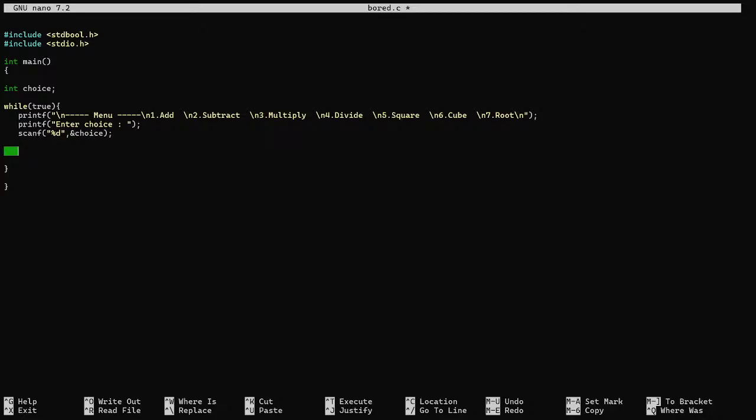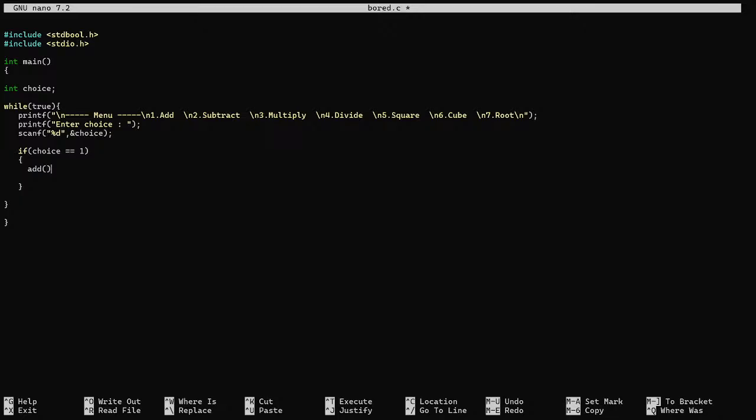So yeah, if the choice is equal to one, then perform this task for me, which is add.